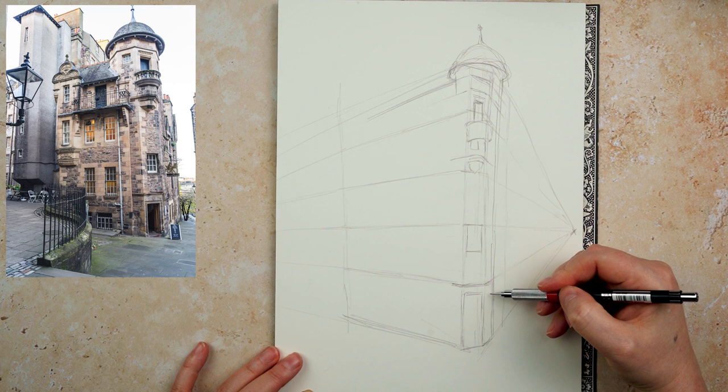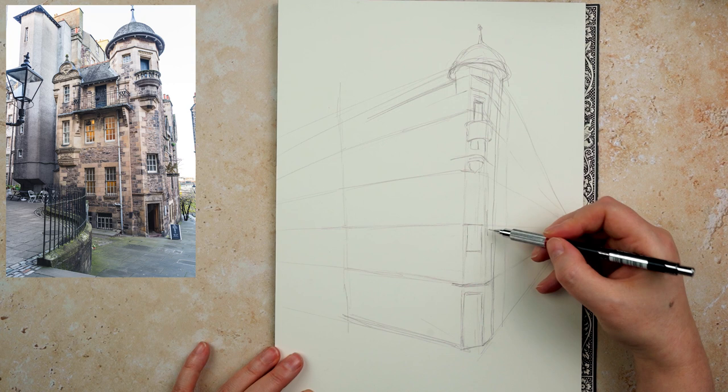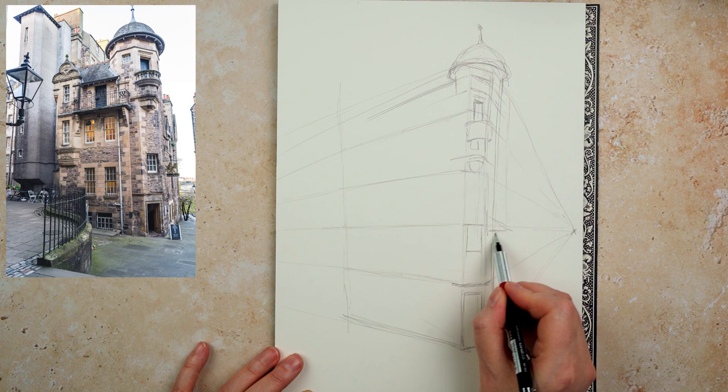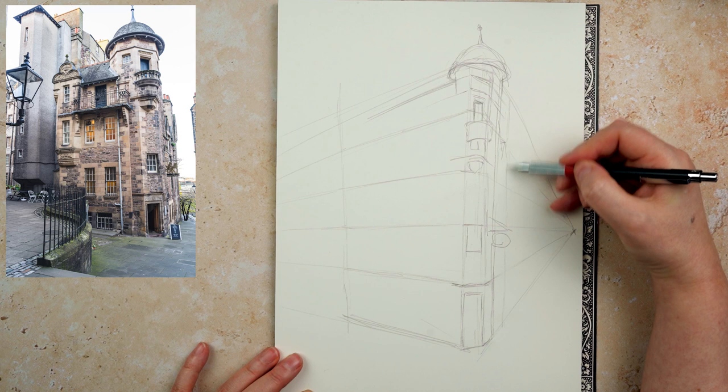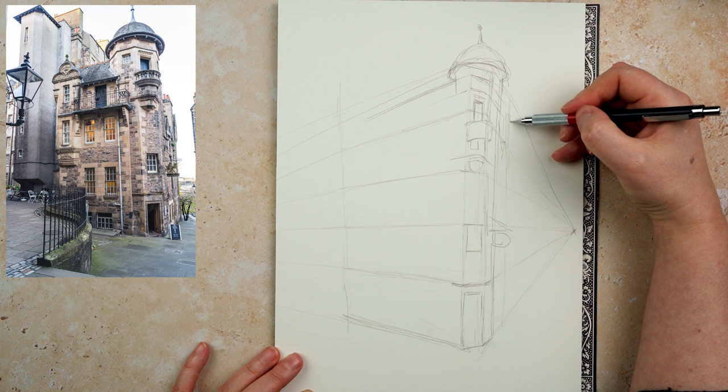What features have we got here? There is a sign sticking out of the building there, like that. I'll just put a little squiggle for the minute. And there are a few little bits of random roof and chimney in here. There, like that.